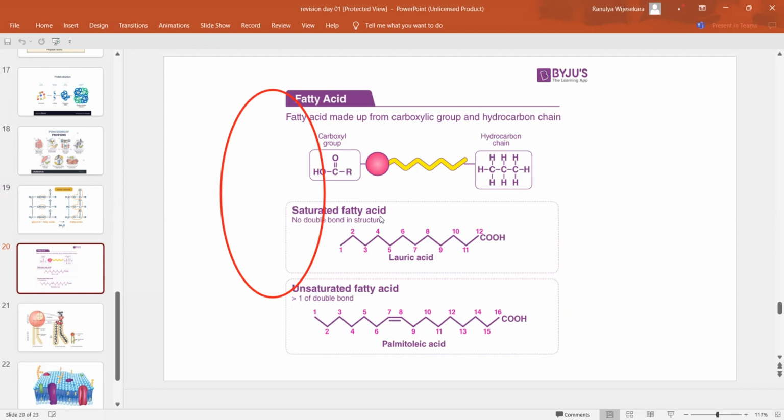The next thing you have to remember is consumption. Before that, unsaturated fats contain double bonds. Based on the nature of this double bond, right? There are two types, cis and trans. cis and trans කියලා ජාති දෙකක් තියෙනවා. ඊළඟට consumption of excess saturated fats and trans unsaturated fats contributes to what? Contributes to atherosclerosis. It is a heart disease.